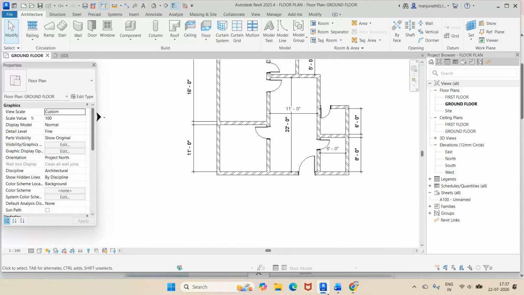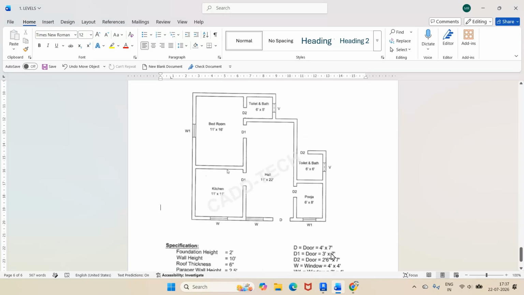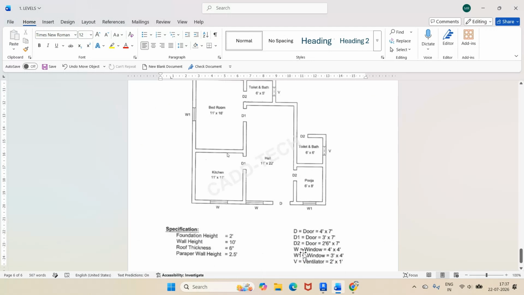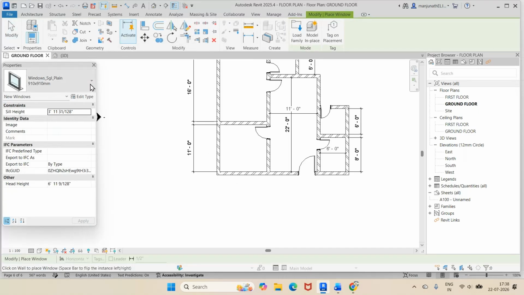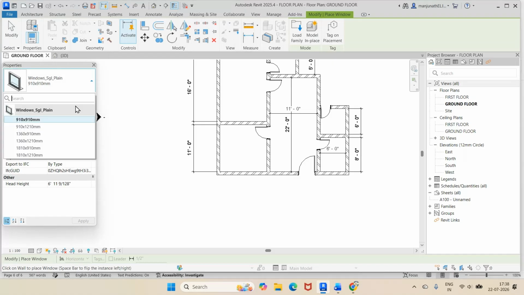So how to place the window? To do that, we have two different types of windows, 4x4 windows and 3 feet by 4 feet. So where exactly do you want the windows? I have to place one here and one here. Okay. Then to do that, first I will go for window. Okay. Then come down to this. The moment you do that, you can see window of a single floor. Okay, I don't want that. I go from the load family, come down to windows.